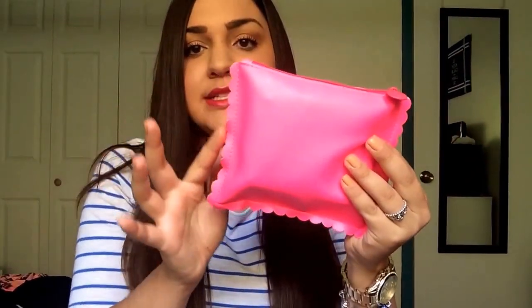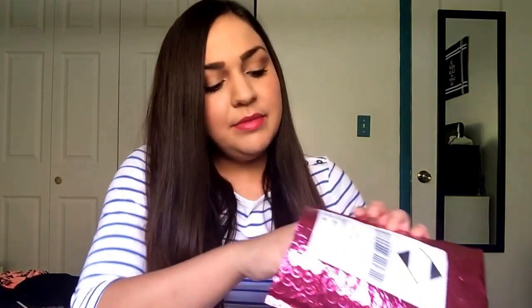This month's bag is a beautiful faux leather hot pink makeup bag with scalloped edging, which is so cute. The theme of this month is 'Sensationally Sunkissed.' I also got a little coupon for free shipping at Ulta.com with any Bare Minerals purchase, which is super exciting — even though I'm not really into Bare Minerals, let's just see.